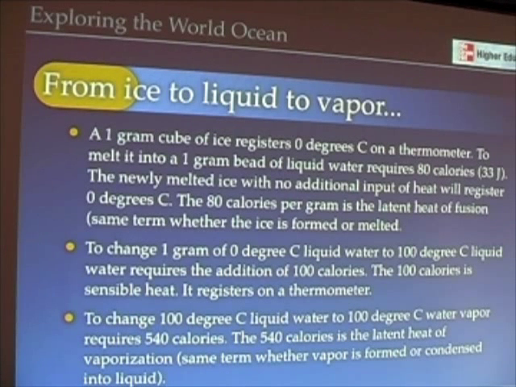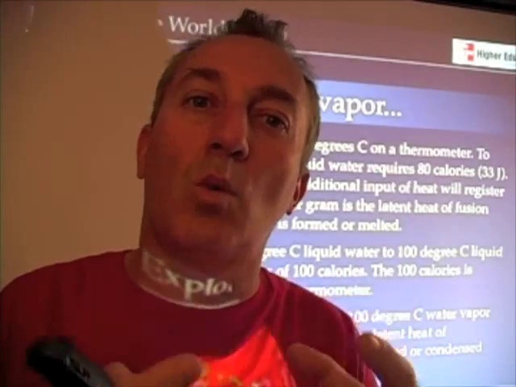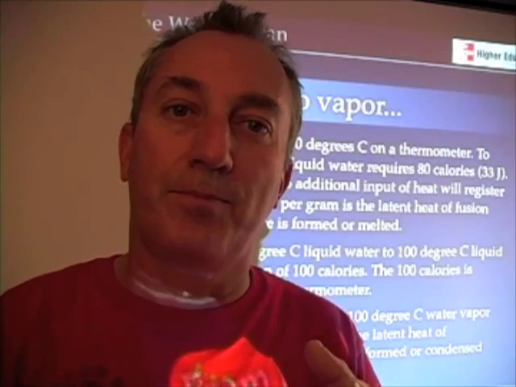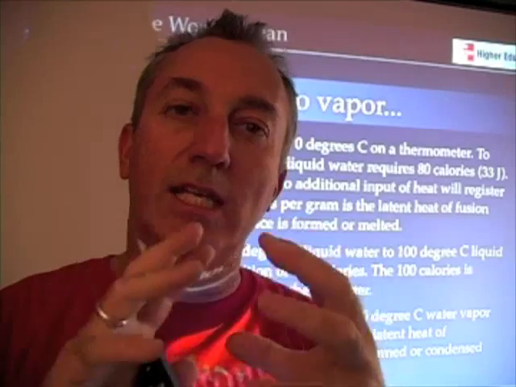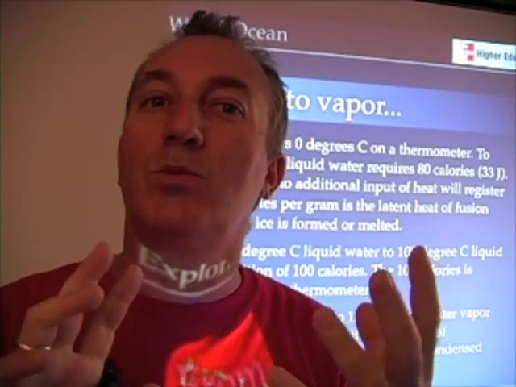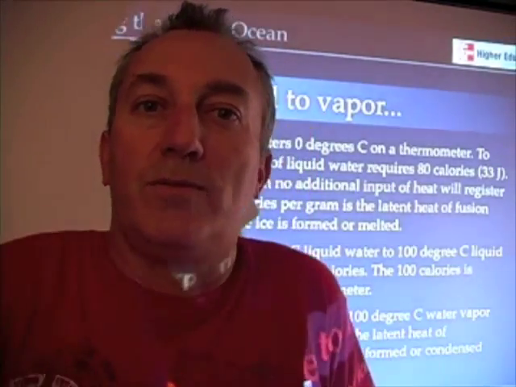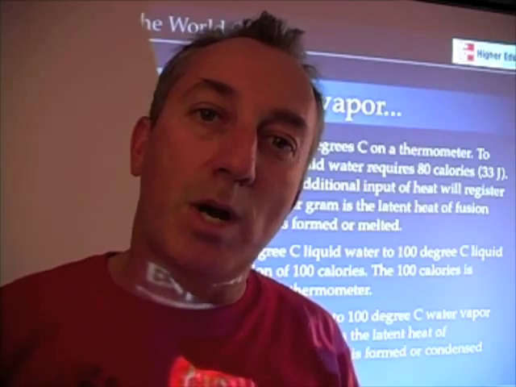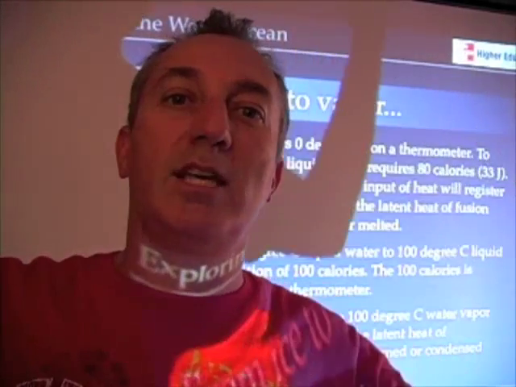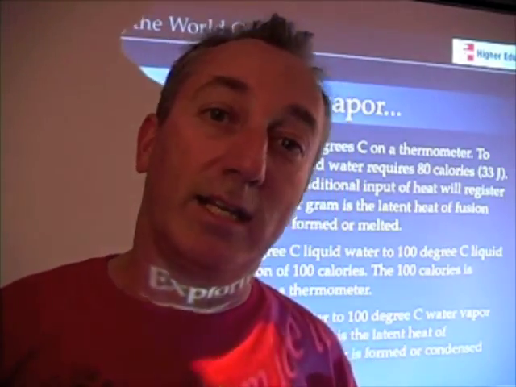Study these slides carefully and make sure you understand that. Here we have a really good example of how the physical properties of the water molecule — simply its latent heat — manifest themselves on a global scale. It's this latent heat of the water molecule that is responsible for heat being transferred from the tropics to higher latitudes. It would be freezing cold in California if we didn't have this process. The molecular properties of water, translated on a global scale, are responsible for heat exchange on our planet.